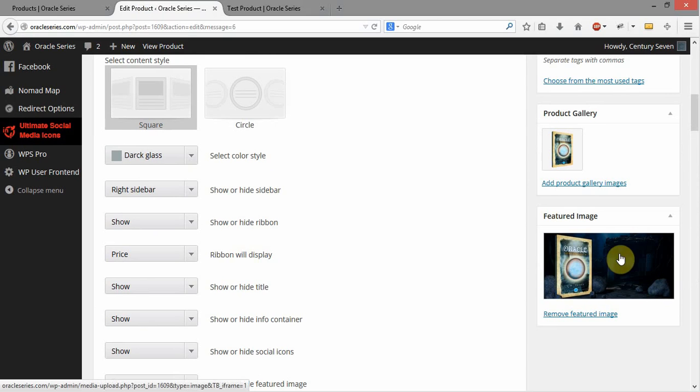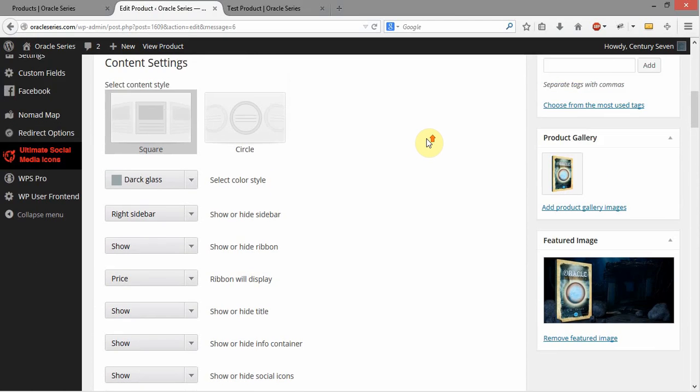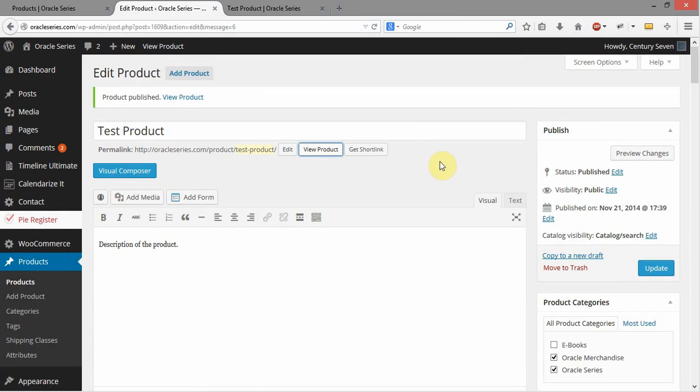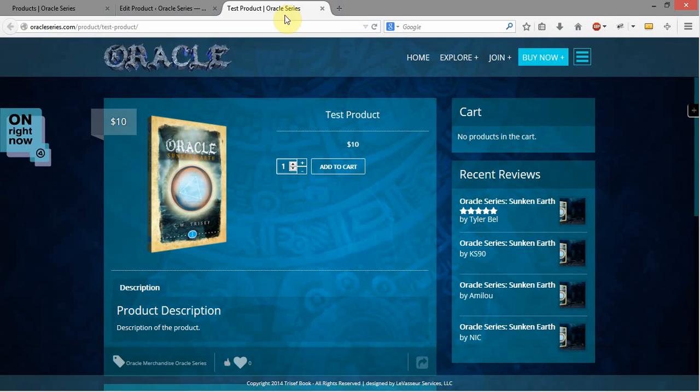One will be the featured image, which will be a wide image, and you're going to want to go about 515 pixels wide, and this is about 280, 290 pixels tall. And then this is just a square image. The size is flexible, but I wouldn't go under 500 by 500 because it will look pretty grainy on Retina screens if you do. So I've got that product in there, but that's a test product.